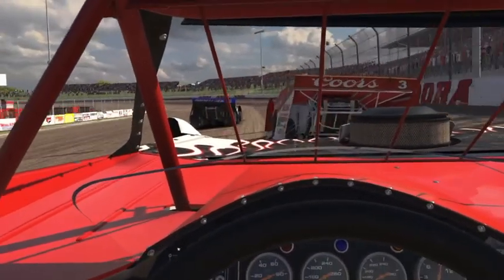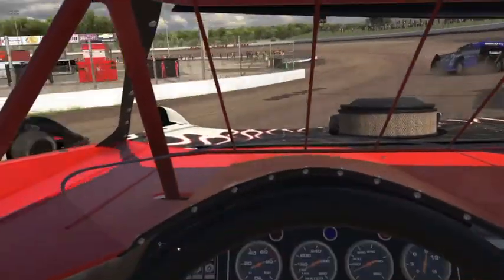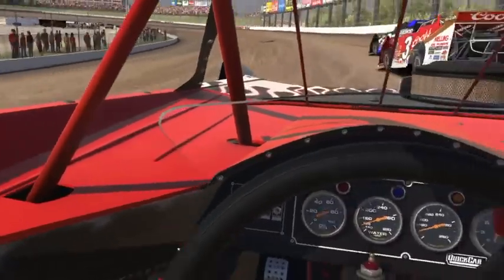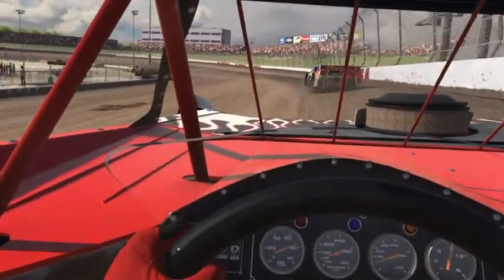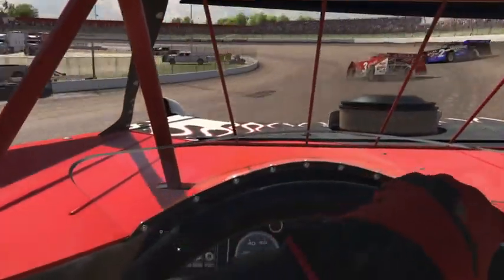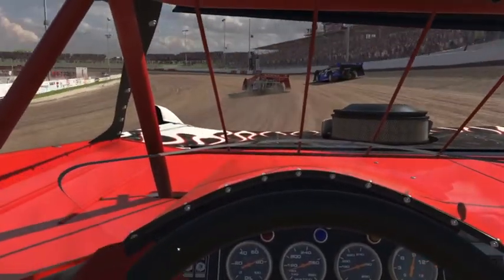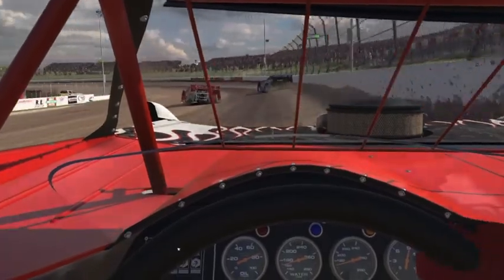Okay, well, now I want to get into the iRacing part of this review. This is the dirt late models. As you see, there's 3 versions of the dirt late models. There is a limited late model, there is a pro late model, and a super World of Outlaw late model. Of course, each one gets a little faster and a little bit more trickier. Pro late models seem to be my favorite.